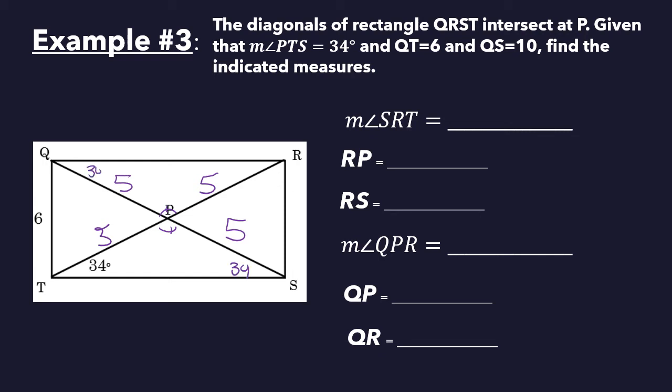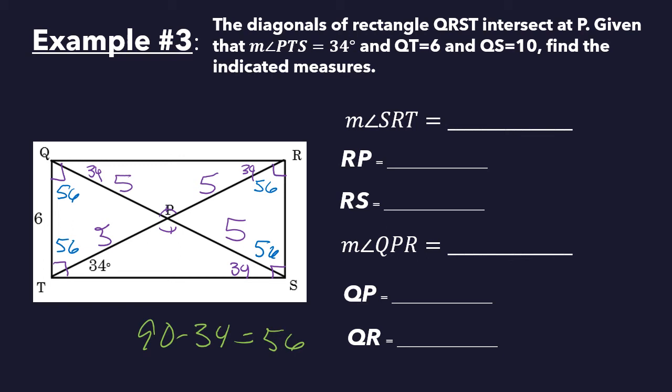So here we have some 34-degree angles. The other thing about a rectangle is we know that these 4 angles are right. So if we take 34 degrees and find the complement, 90 minus 34 is 56. So that tells me that I have a 56-degree angle here, here, here, and here. So I want you to hit pause and take a moment, and answer these 6 questions.